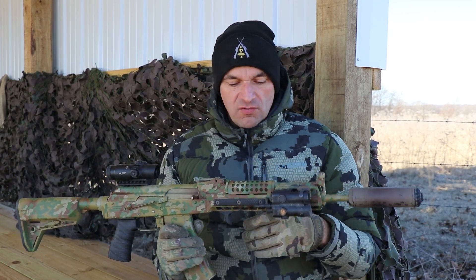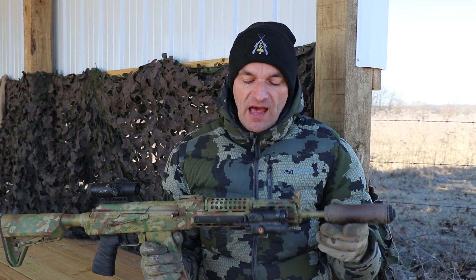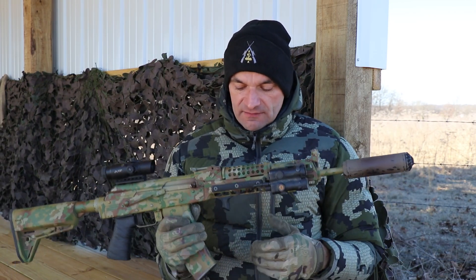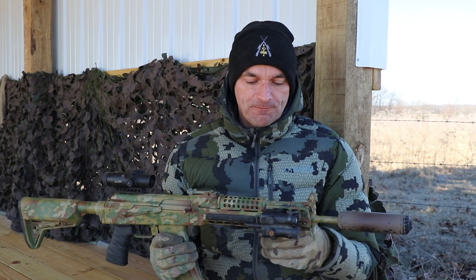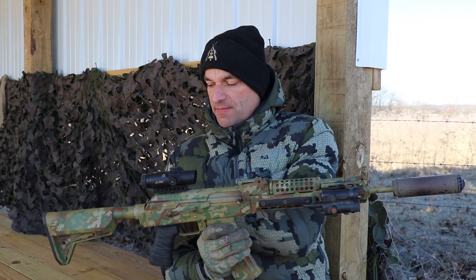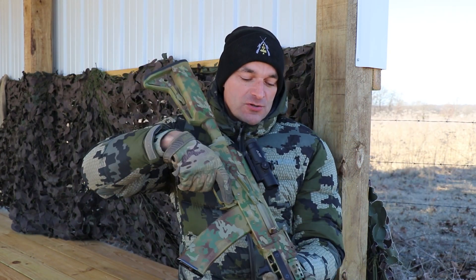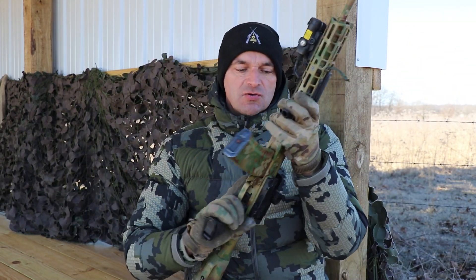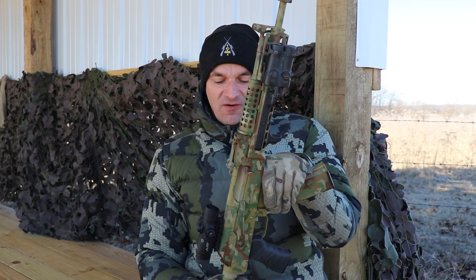Also remember: for all the accessories you start putting on, there is a price to pay in how the rifle handles. This rifle here — I've got it nicely balanced. There's a counterbalance to the suppressor up front and to the flashlight with the laser up front; I've got the optic more in the back, the stock more in the back, and a buttstock that balances it nicely. So it's not like you pick up the rifle and it nose-dives forward because it's completely out of balance. Don't just slap a toilet seat and kitchen sink on it and sprinkle it with golden pixie dust because it looks awesome in a video.